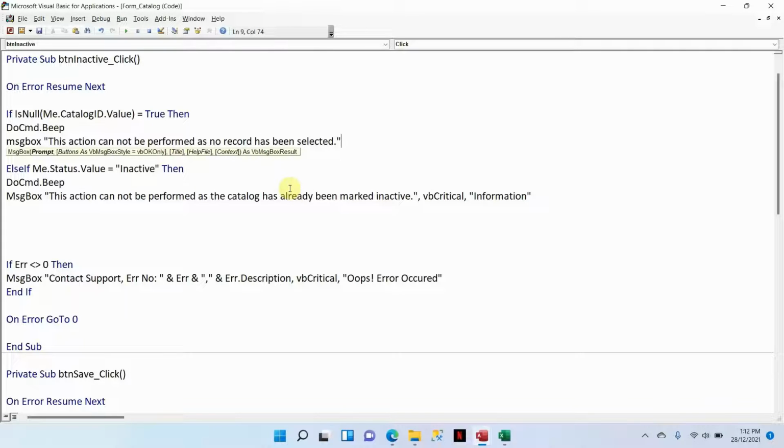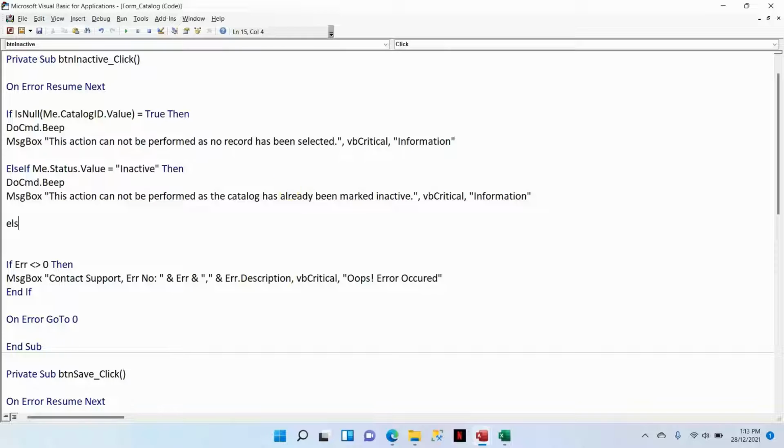This will be vbCritical, and the header of course would be "Information". All right, so that is done.